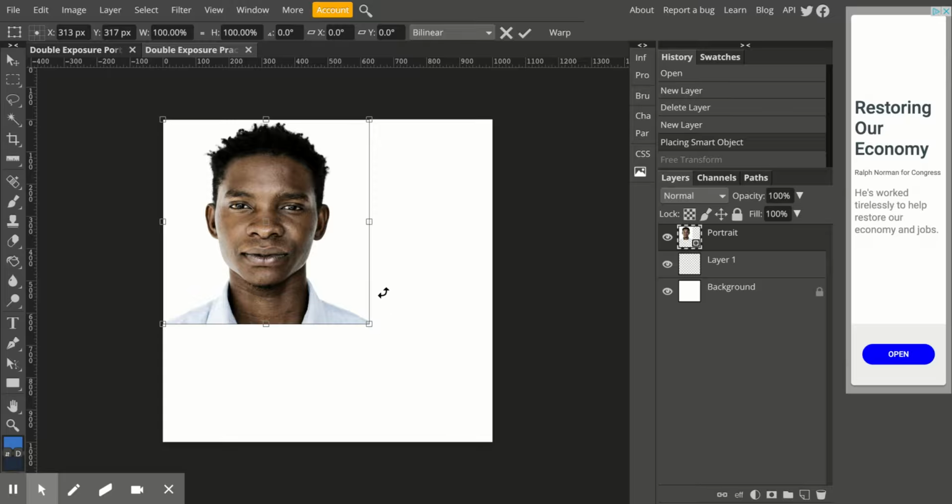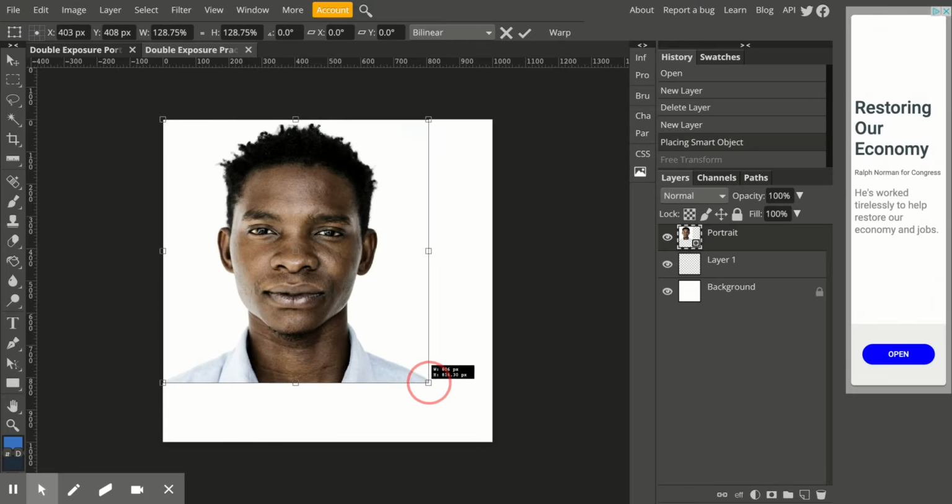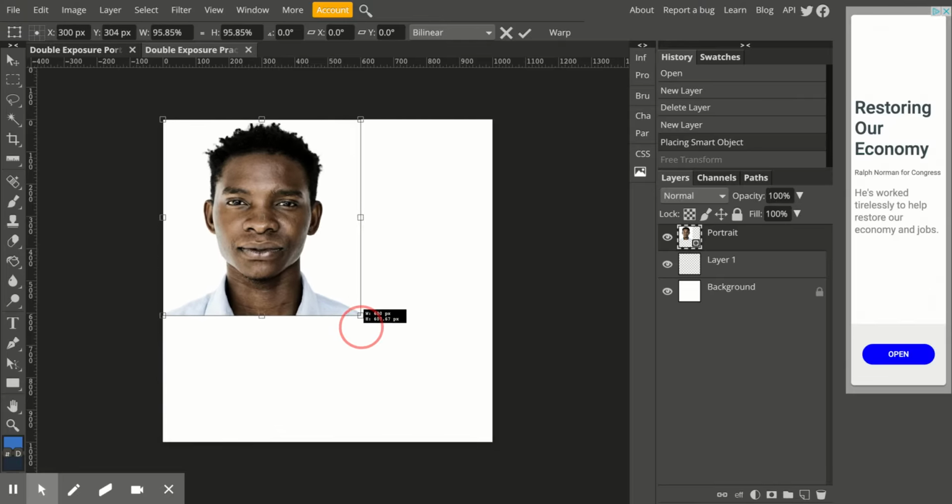So before you click on any of those squares, press and hold the Shift button on your keypad. That's going to lock the dimensions of whatever photo you have selected. So it's not going to let me change the height or width, which means it's not going to get stretched out. So again, the way that I did that was I pressed Control T. That's going to show these boxes so I can resize my image or transform my image.